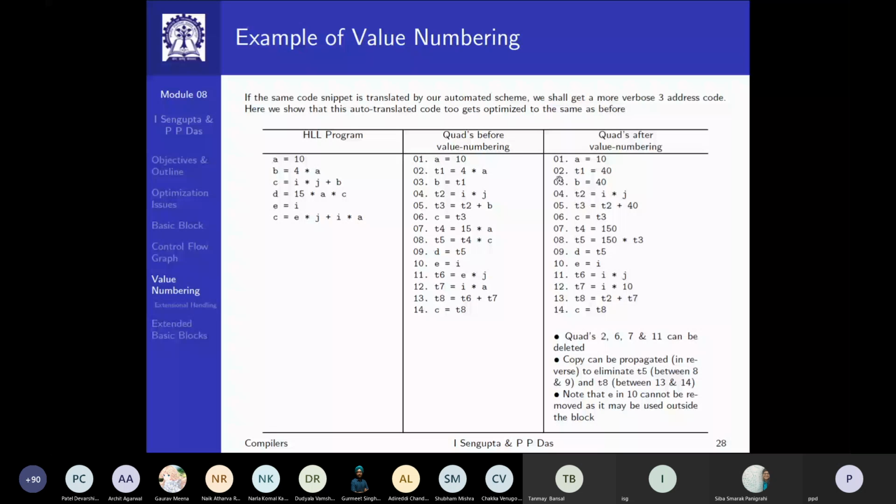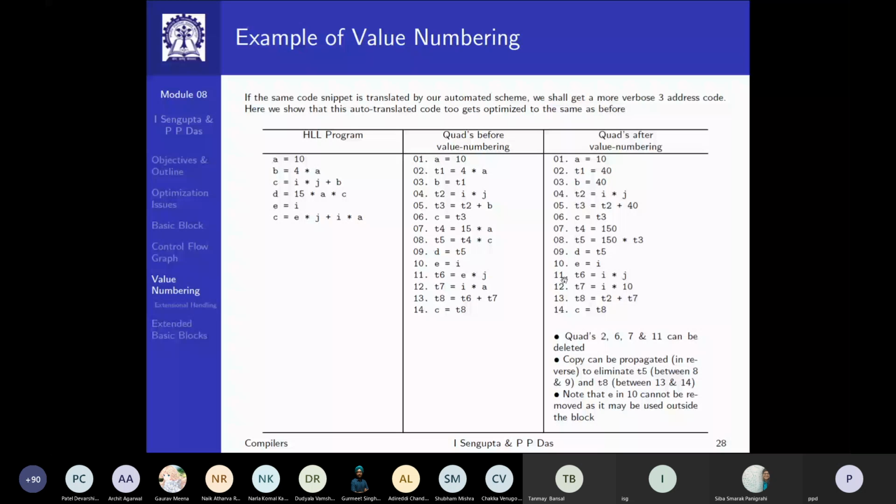Quad 2, similarly quad 6 can be removed. This instance of C has no use. Quad 7 can be removed. P4 has no use. Quad 11 can be removed. So these can be removed.